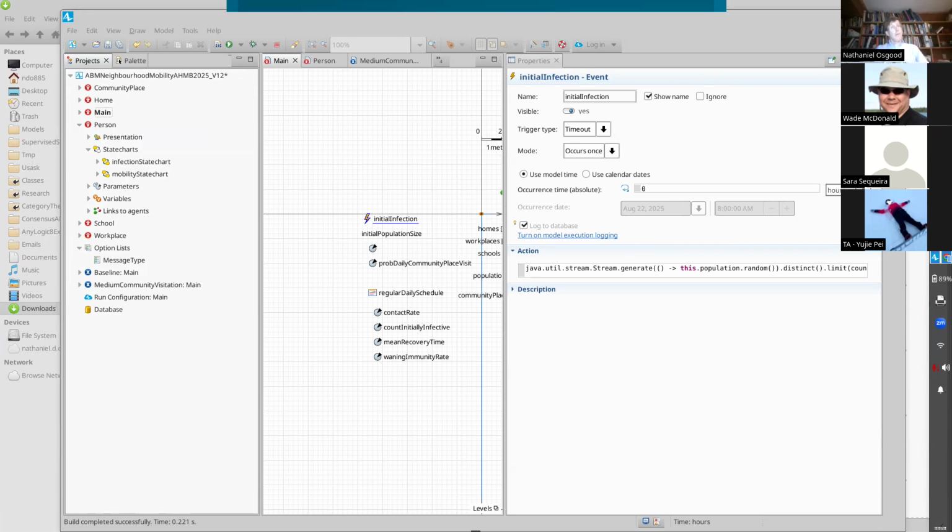Okay, and then I want to say, wait, I want distinct ones. And then I want a count of initially infected. That's how many I want. I want count initially infected distinct people. And for each of those people, I'm going to send them this exposed message.